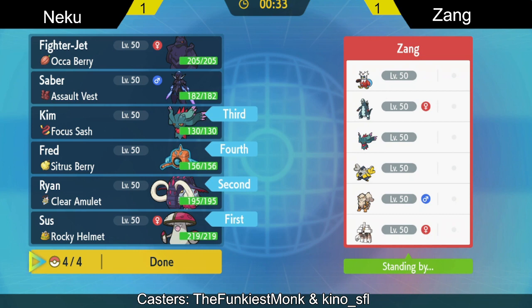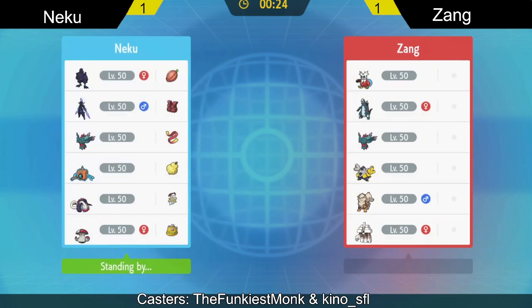Amoonguss seems a little interesting here, right? It's not great into a Terra Ice Iron Bundle. It's definitely not great into a Baxcalibur. It's okay into a Fluttermane. It's very good into Iron Hands, but Iron Hands we saw as Grass Terra. Yeah. But I don't think Zang's going to bring Arcanine because Ceruledge has been so good. And same with Garganacl. It's hard to bring Garganacl against a Great Tusk that is just waiting to click Headlong Rush against you. Yeah, that's fair.